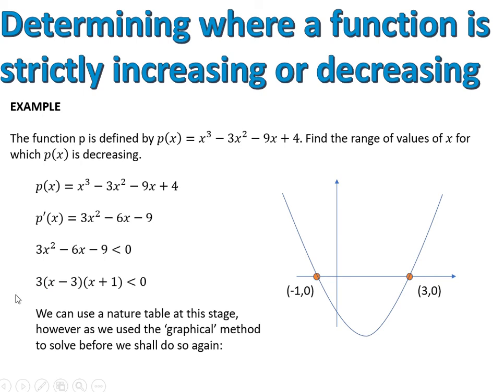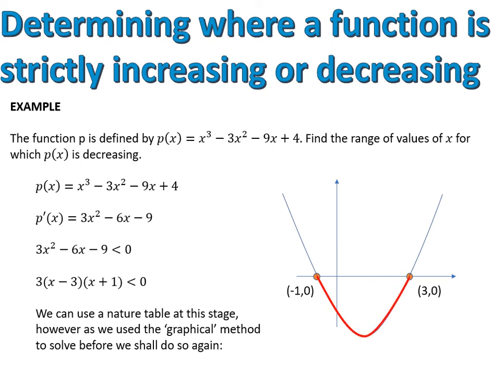So remember, this is the graph of the derivative. This is showing us the gradients at different points. The y-axis is telling us about our gradient. So our gradient, when it's above the x-axis, is positive. In other words, it's increasing. So here and here, it is positive, in which case the gradient is increasing. But we're looking for where it's decreasing. So in all of these values, the gradient is decreasing.